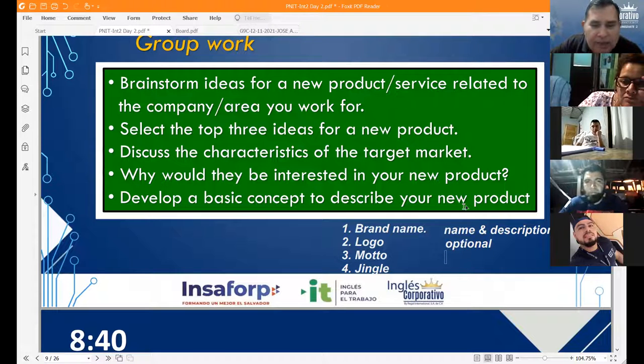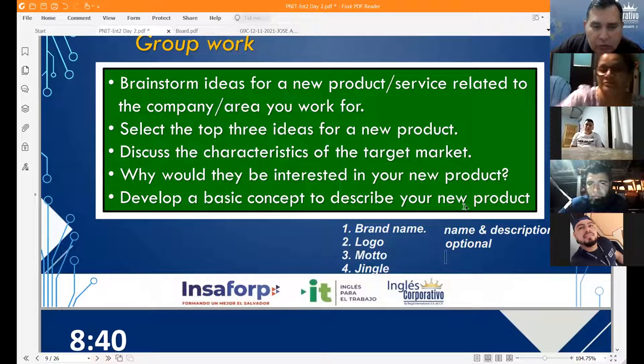Example, let us imagine that at my university we need a new payment method, because it isn't easy to pay. Then I offer a new credit card. This credit card is only for students, and it's going to have a maximum of $300 in credit. It is going to be accepted throughout the university, in restaurants, bookstores, to pay tuition, etc. in general.